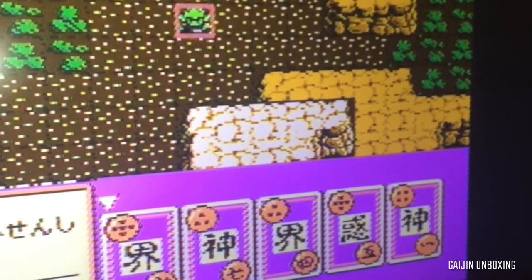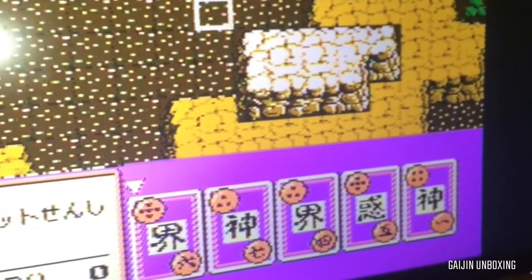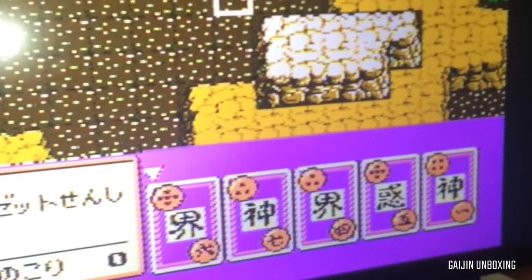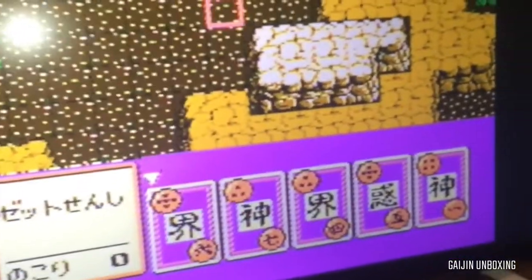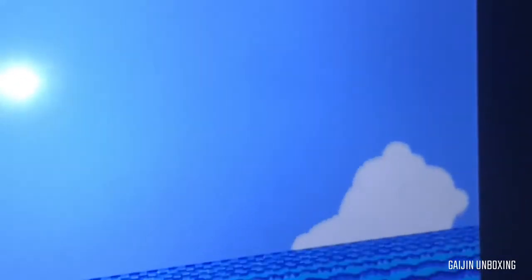A card-based game. I'm interested to see what happens if we turn it on when the cartridge is already in it. Because when we did it without the cartridge, it booted up into that 13.1 menu. So I'll turn the system off. And let's turn it on again. Looks like it does just boot straight into the game. It must have something to detect if there's a cartridge in the system or not. Yeah, reset still takes us to the intro screen for the actual game.